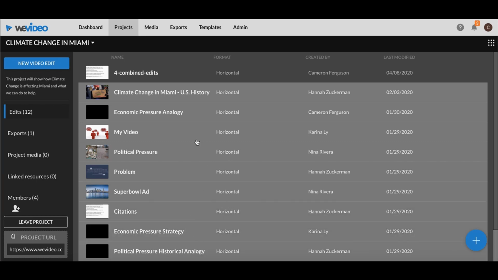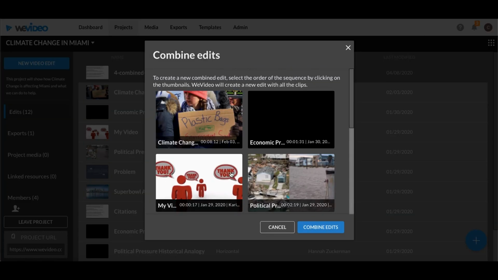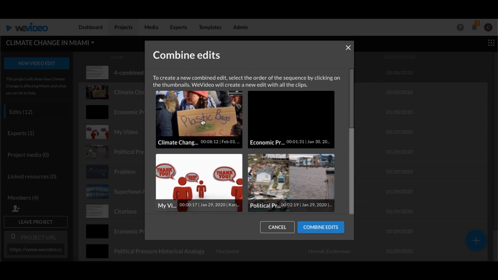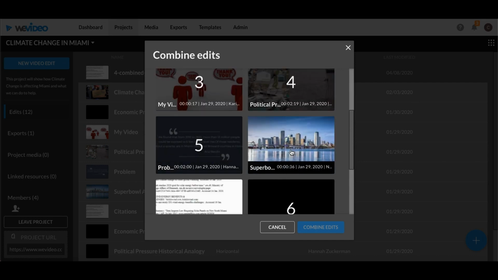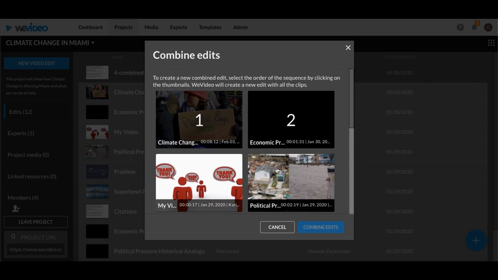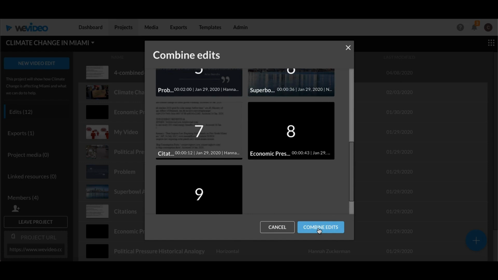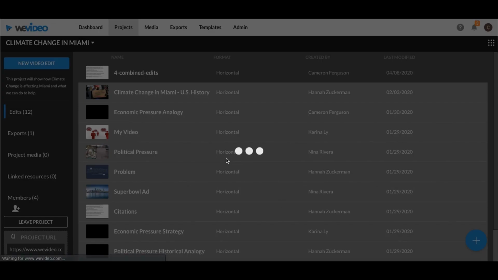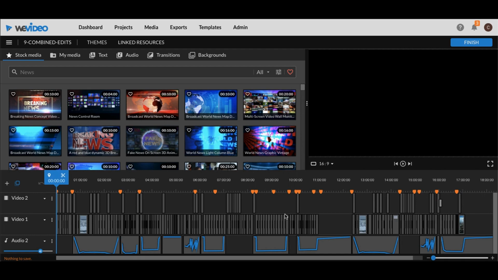Then you can take your finger off Command or Control, and once all these sections are gray, then you right click on the gray section and you click Combine Edits, and then it will ask you how do you want to order them, and then you select how you want to order your edits in any way you want, and if you click on it again it will unselect it. And then once you've got the order that you want, then you just click Combine Edits. It will take a minute to combine the edits, and then it will combine all the edits into one long section of video on your interface.